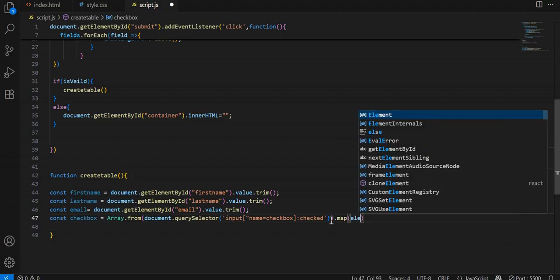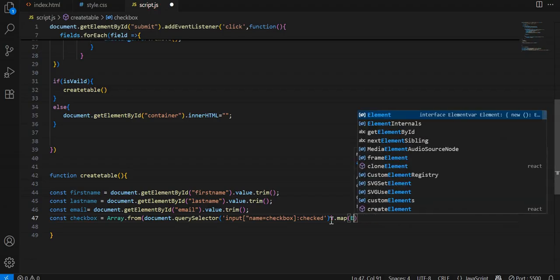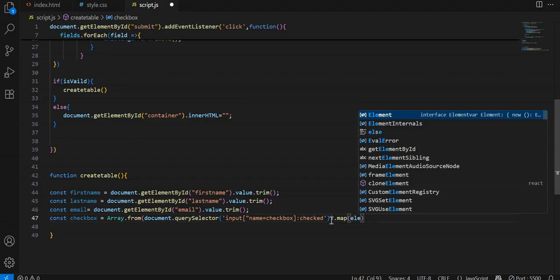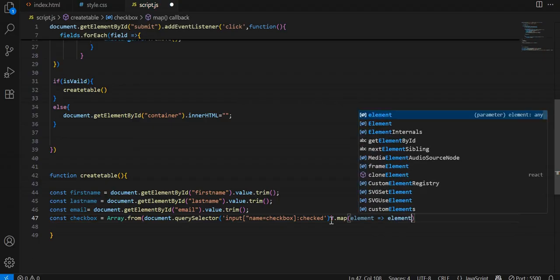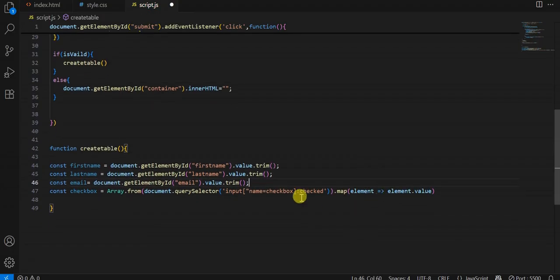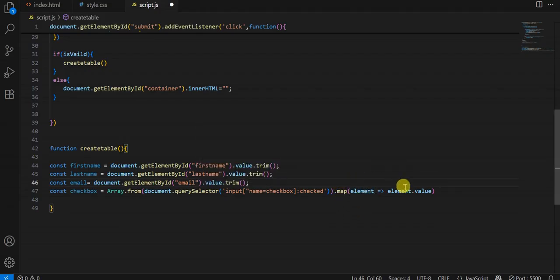In map I create an element, element dot value. Now first it will take option 1 and store it in element. Next it takes the second and stores it in the element.